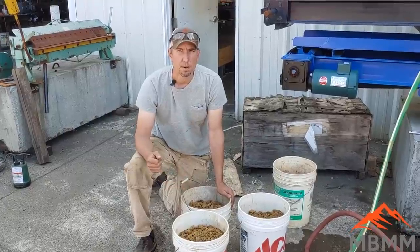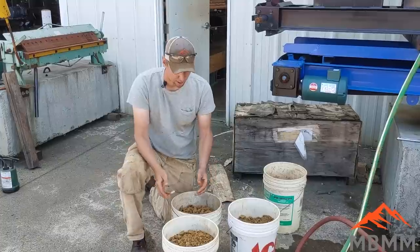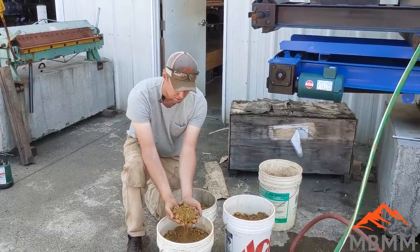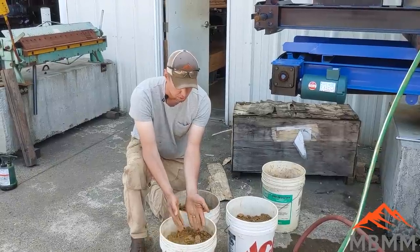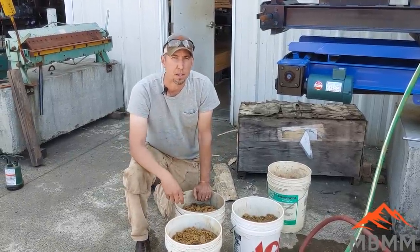So here's the ore we're going to be running today. It's some tailings, it's some low-grade ore. It's all I had though. I've screened it to about inch and a half minus. And so we'll run it through the hammer mill, it'll come down onto the sluice, and the gold will be caught in that expanded metal and that miner's moss.